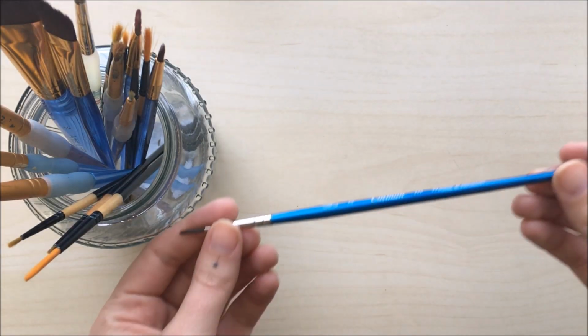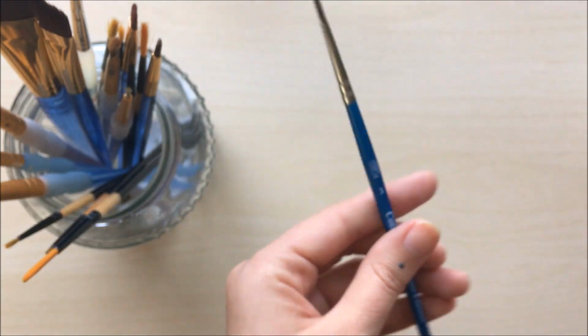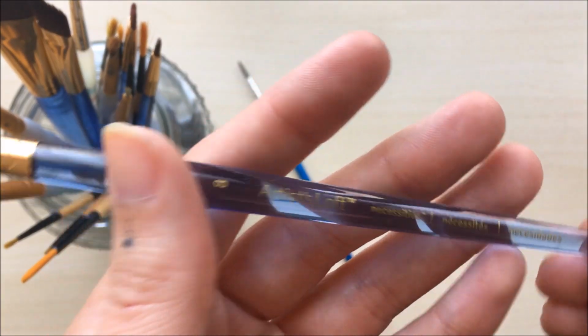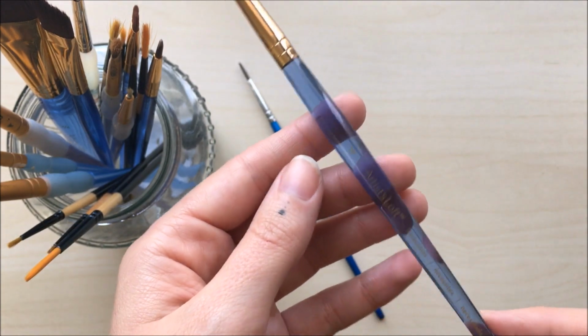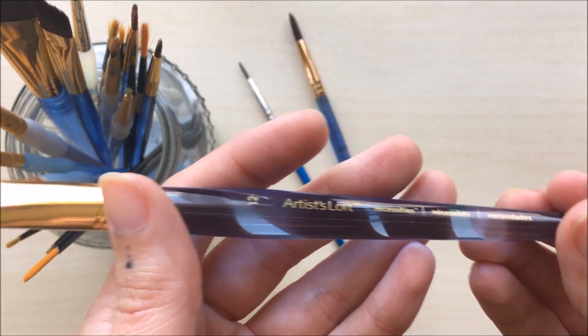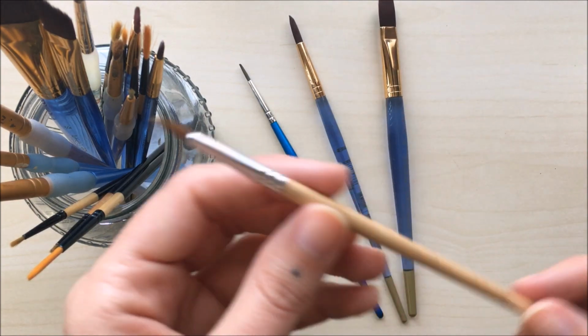The brushes that I use most are these. This Winsor & Newton one came with my most recent set of paints, and I got these in a set by Artist Loft. I like this one for covering big areas of paint and adding extra water, and this one also came with that set, and it's super nice for backgrounds. I like the texture that it creates.